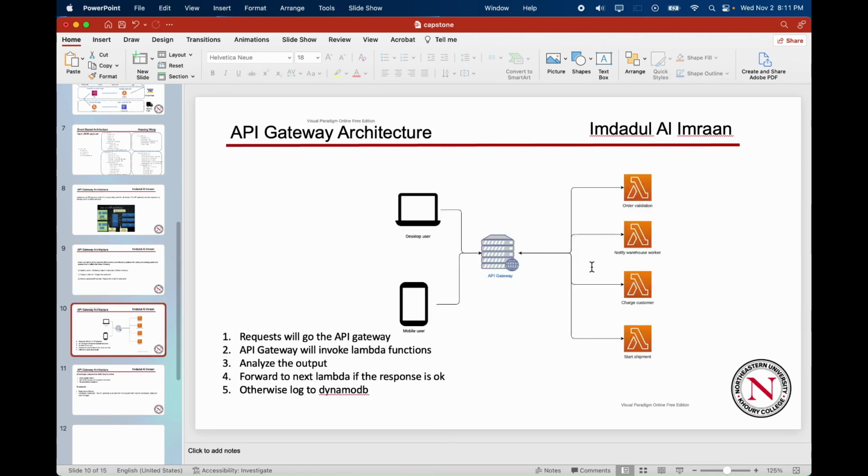So this is the diagram of our API gateway architecture in terms of our demo application. As you can see, all the requests from the client go through the API gateway, and this API gateway will work as an orchestrator. So in Step Functions, AWS state machines work as an orchestrator. In our case, the API gateway will work as an orchestrator. As you can see, this API gateway will communicate with multiple services to process the request, and then it will send the response back to the user.